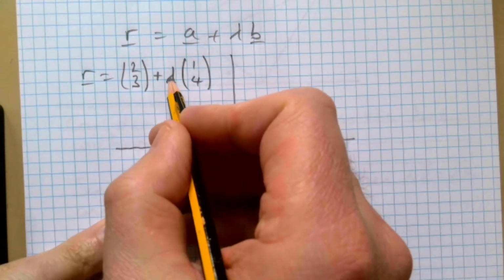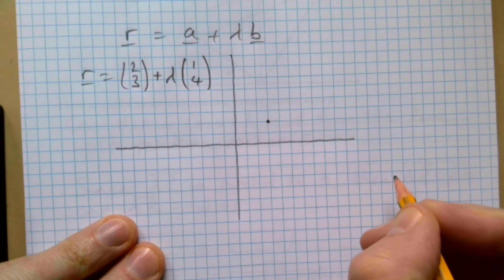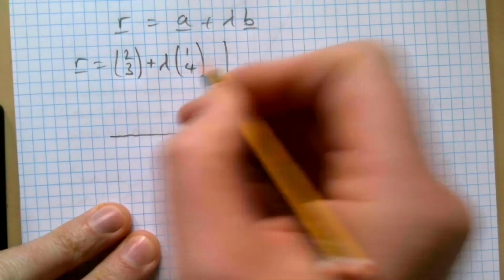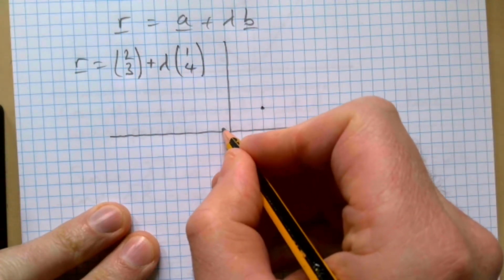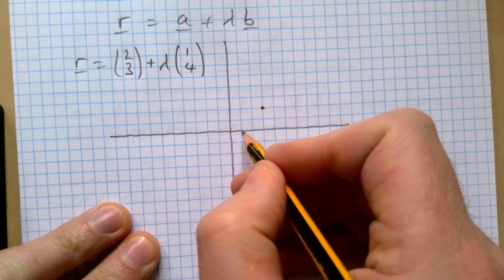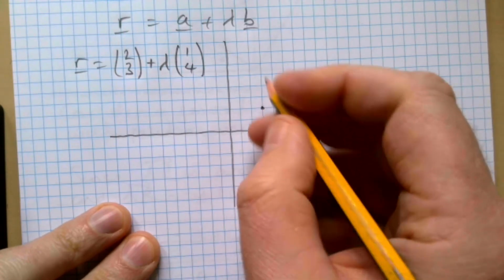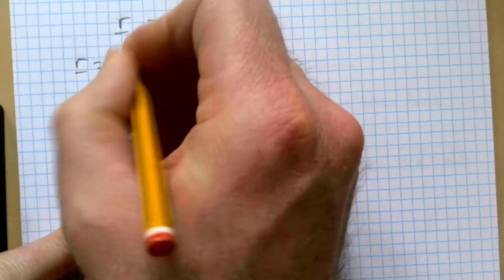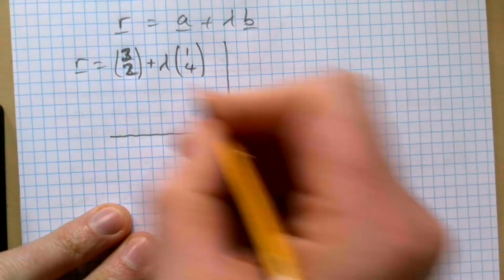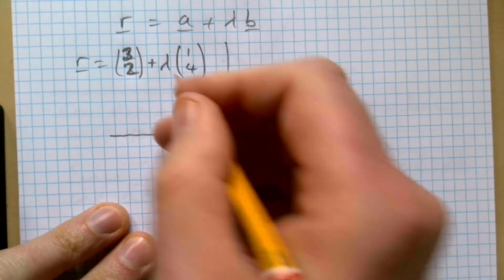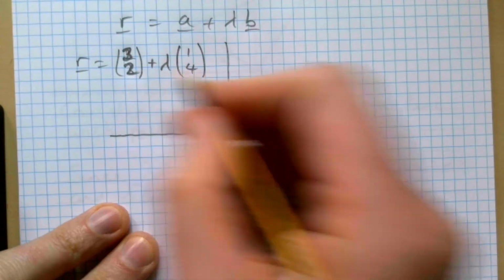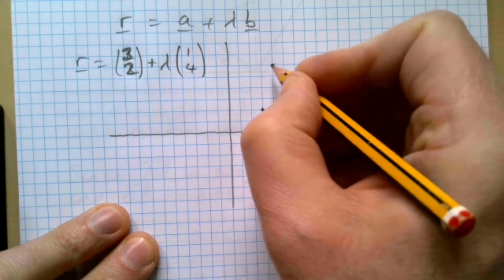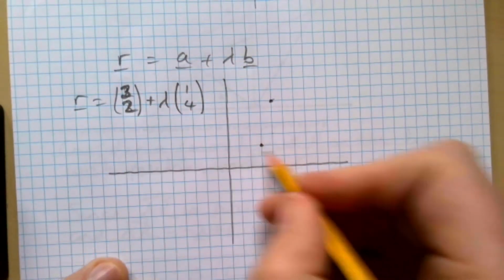So if I put lambda equals 0, we end up with (2, 3), so there's a point on it. If I put lambda equals 1, you multiply by 1, so 2 plus 1 is 3... Wait a minute, I've made this point wrong, haven't I? How annoying. That's (3, 2) actually. So it's 3 across, 2 up. That's your point on the line. And then adding (1, 4) gives me the point (4, 6), so across 4 and up 6. And any time you put another number in here, you go across another 1 and up 4.